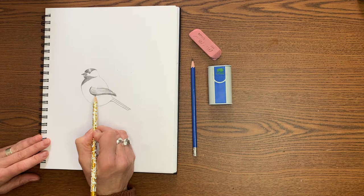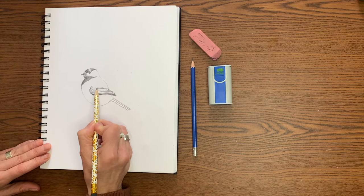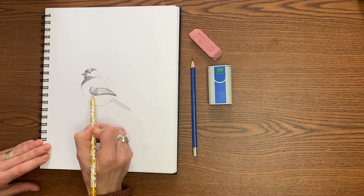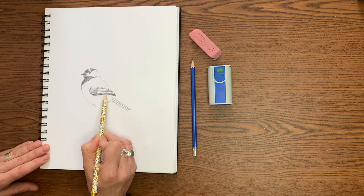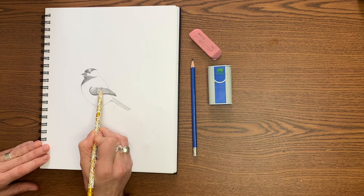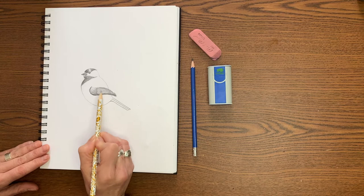There's a part where this part of the wing and this curved part meet right along here, and I have to find a way to define that a little bit. So I'm just going to do a little bit of shading there so that you can see that this is a different set of feathers almost. Then we're going to lightly shade — you can follow the lines of your long feathers, just lightly shade along here again. Don't start coloring in really hard — you still want a feathery texture. And then you can retrace some of those feather lines to define them a bit more.